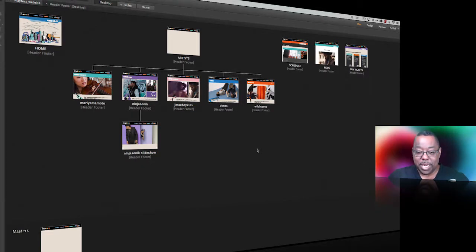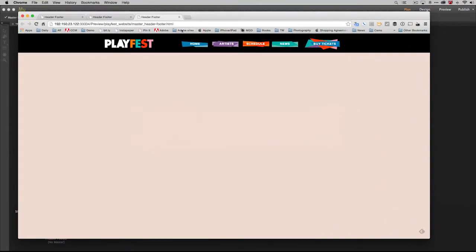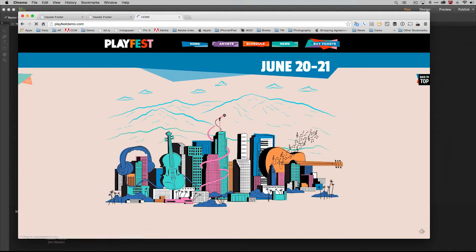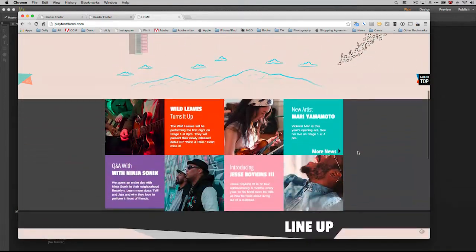Now, I've got a Muse site open here. What I'm going to do first is go to the browser and show you the end result. You can actually go to this site yourself at playfestdemo.com. You can see an example of this site built with Muse, complete with animations, scroll effects, and the whole nine yards.